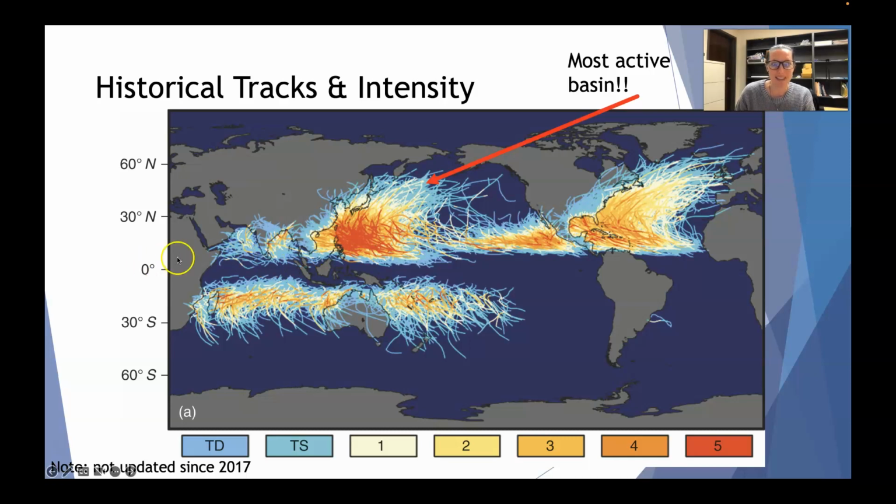and hopefully you paused. Some things that really stick out to me are that the most intense tropical cyclones happen in the Western Pacific. And this, by the way, has not been updated since 2017. Any of the books that I use, or even trying to find a map just like this, doesn't have anything updated. So we would actually see several more red stripes over here in the Atlantic because we have had some very strong storms here since 2017.